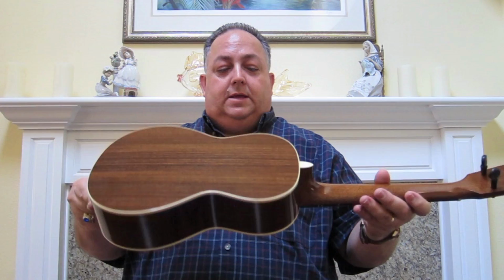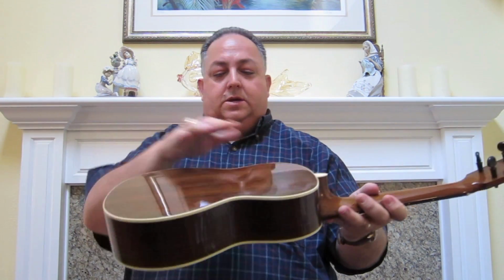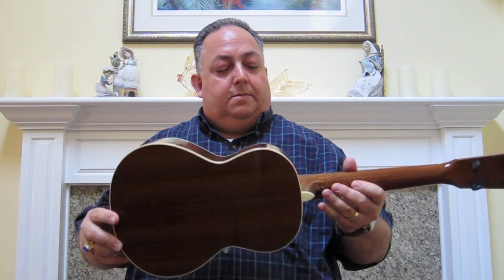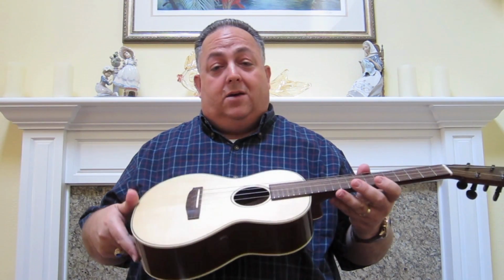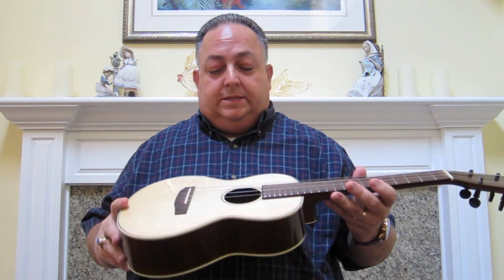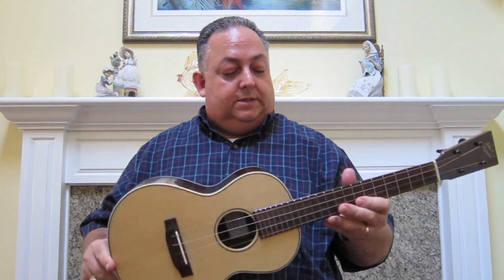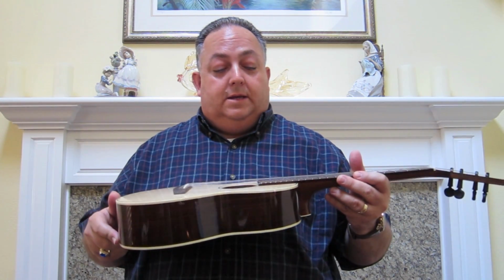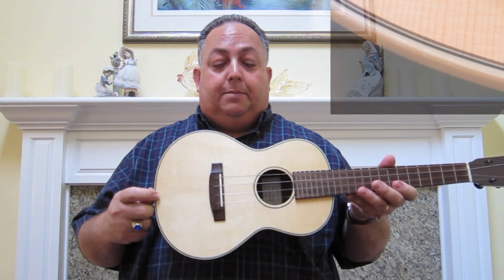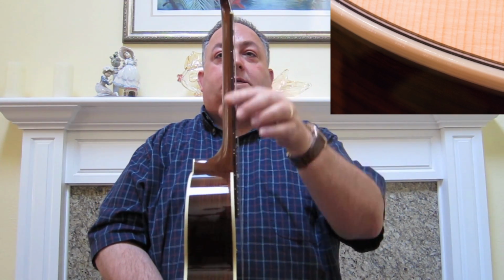The way that the instrument is actually made in the back here, as you can see, has a slight arch to the back, which I like. I prefer a very prominent arch on the back. I think it really helps drive that sound, especially a lot of the low and the mids coming out of the instrument. The other thing that I really like about this instrument is it is simple. There's not a lot of bling, but it does have a very nice binding on it, and the black, white, black purfling around the top.